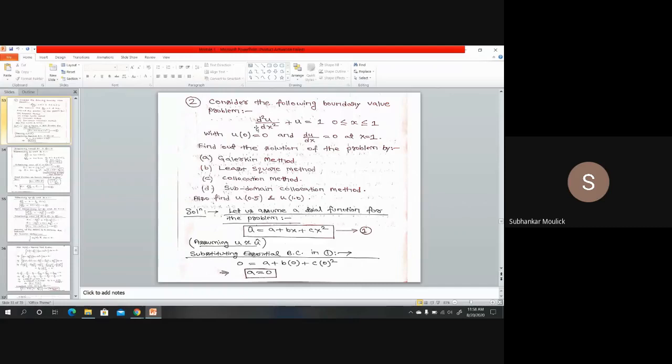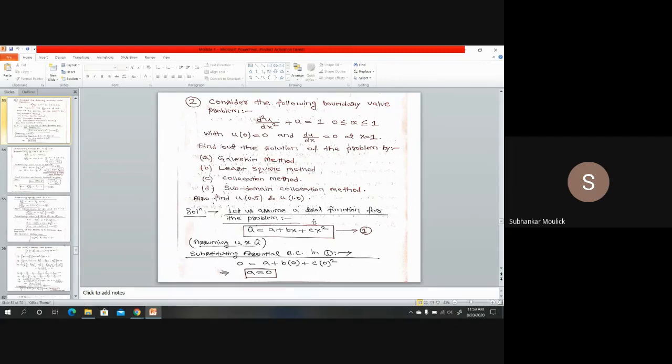d2u over dx square plus sin square x plus cos square x minus 1 equal to 0. Process will be same, steps will be same. Differential equation can change from time to time. This differential equation can be d2u over dx square plus under root of u equal to under root of 1. This can also be one given differential equation. So your differential equation will vary from problem to problem, but processes or the steps will be same.